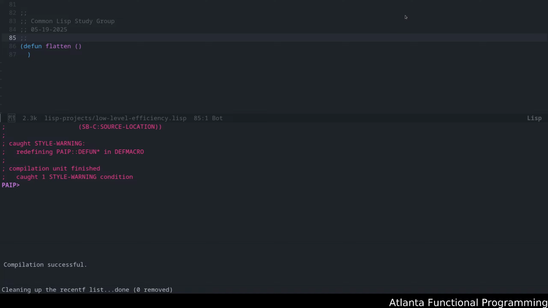Last couple of weeks, we've been talking about low-level efficiency issues in Common Lisp. Today is our continuation of this discussion, particularly in Chapter 10, on the topic of avoiding consing. This is probably something that many of you may have encountered when you were starting to write code in Common Lisp, at least in the early stages. Certainly, Practical Common Lisp did bring it up in its introductory chapters on consing and the effects of using consing, how expensive it is.